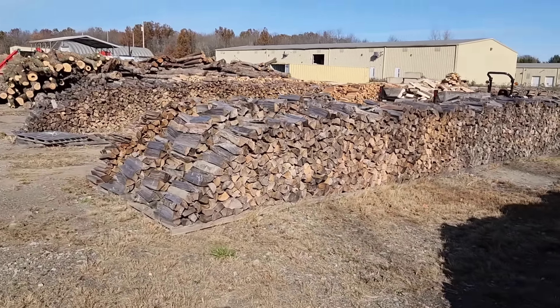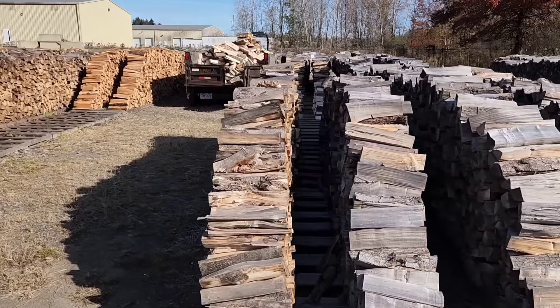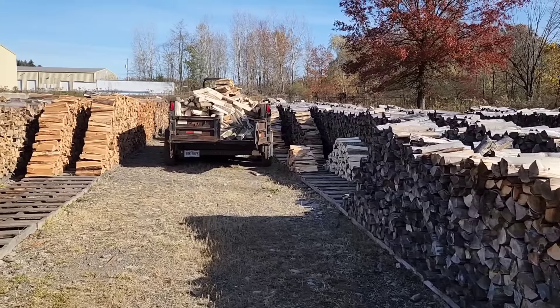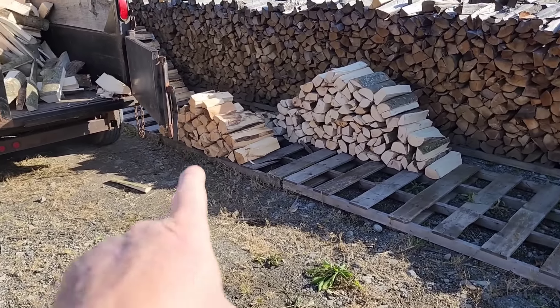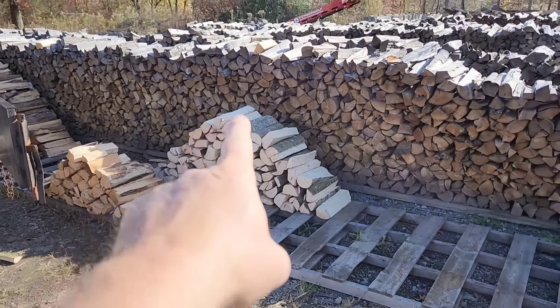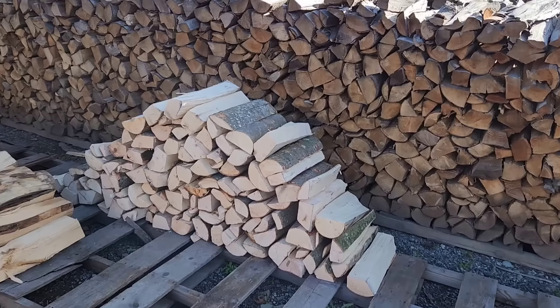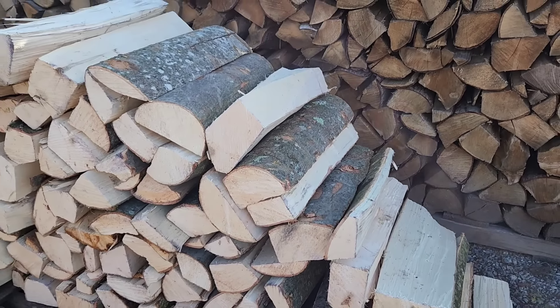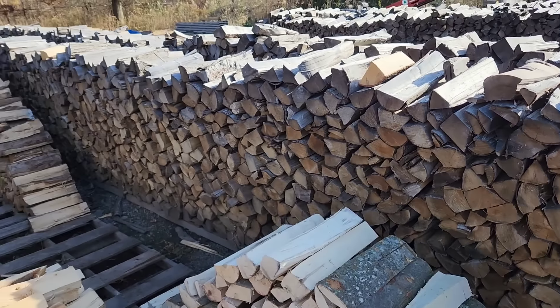That's what I wanted to show you — I just had this idea when I was seeing all the different colors of wood. Without even putting a moisture meter to it, there are just certain things you can tell just by looking at it. This stuff here was stacked probably a week or two ago — this is green, two-week-old — and behind it is seasoned. There's your contrast. This green stuff is not going to burn; it'll probably put your fire out. This seasoned stuff will be a joy to burn. It won't smoke, it won't gum up your chimney, and you can sell it for more money. That's how we make money here.